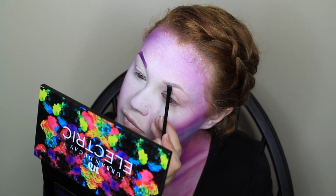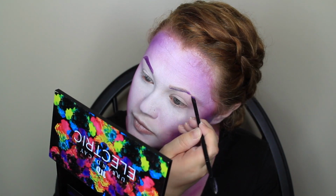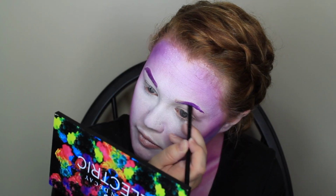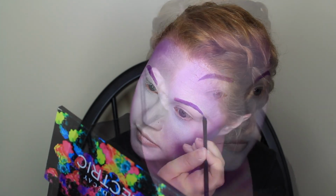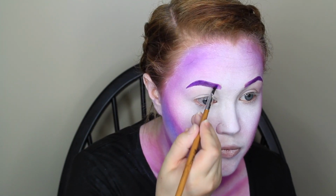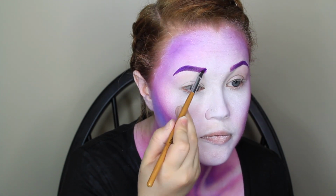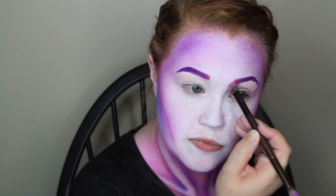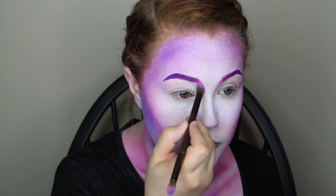Then going back to the face, I took the NYX Liquid Suede in the shade Amethyst and an angled brush, and I just filled in my brows with that. Then I took this neon pink eyeshadow and I colored in the inner corners of my brows. Next, dragging that same pink shadow down to the sides of my nose for the contour.